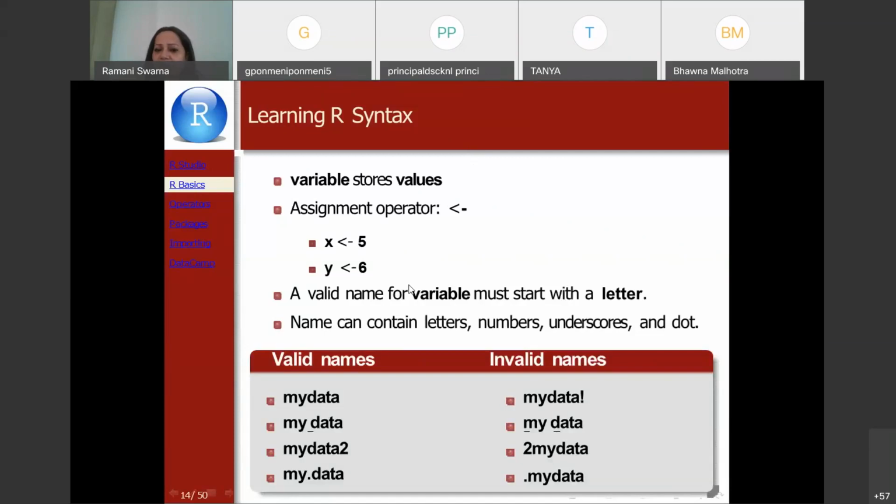Remember about the variables also. Now I'm showing you some basic operators, which each one of you can also start along with me if you have downloaded RStudio properly. The assignment operator, always remember, is the arrow and dash.